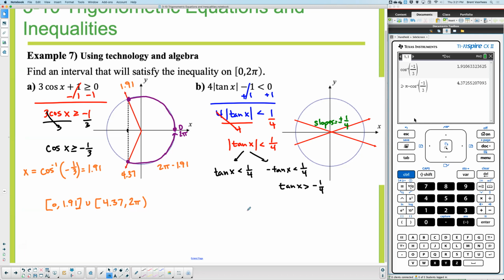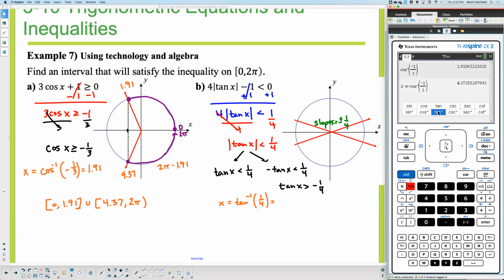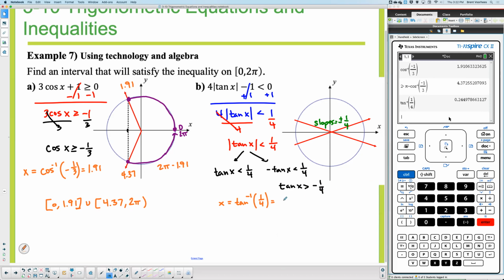All I'm going to do is one calculation here. I'm just going to do x equals tangent inverse of 1/4 to find out what that equals. So we go to our calculator, tangent inverse of 1/4. And I'm getting 0.24497, so 0.24. And since I'm using a calculator and it's rounding, I should be doing a squiggly here. So this is about 0.24. So what would the other answers be?